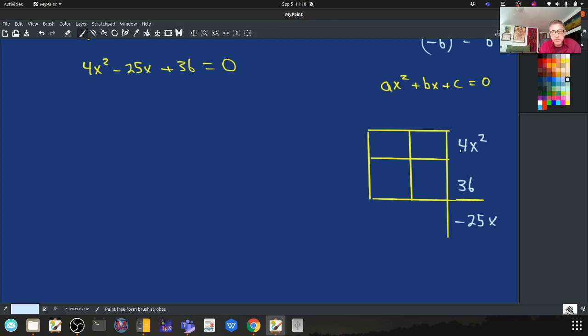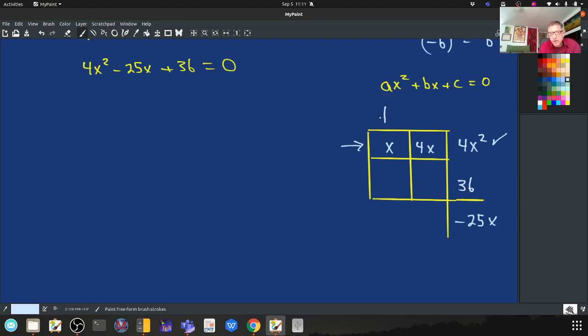Now here, unfortunately, since my leading coefficient is 4, I have to do some guessing. I could put 2x times 2x, and that gives me 4x squared, or I can just put x times 4x. I've already done this before, so I'm just going to write down the answer. So x times 4x, when I multiply across, gives me 4x squared. Now with 36, we've got to do some thinking here. 36 is 6 times 6, 9 times 4, minus 6 times minus 6, minus 9 times minus 4, and there's some others too, 12 times 3.